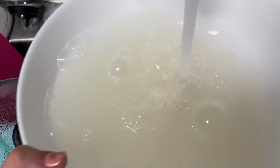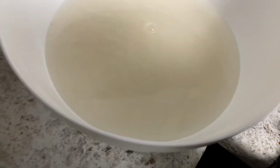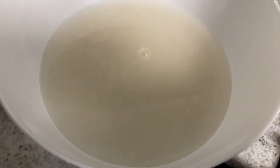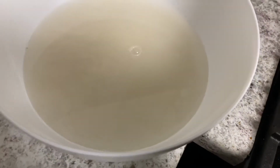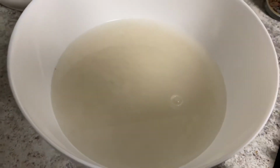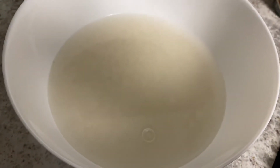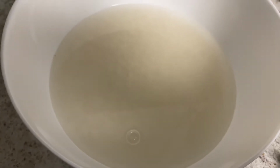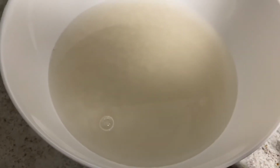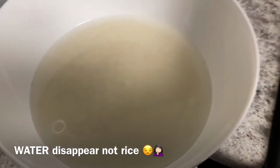So I'm gonna go ahead and flip over this, and you literally just leave it here. I would say overnight would be best, but if you want rice in a hurry, the minimum at least 4 to 5 hours. And then it'll soak up all that water, because in a few hours, maybe next day, you'll probably see the rice expand a little. The white rice will disappear.